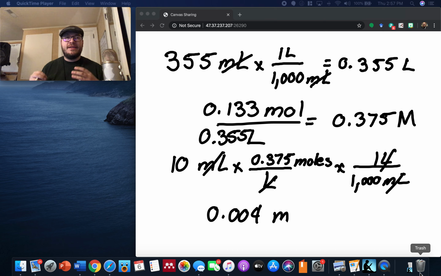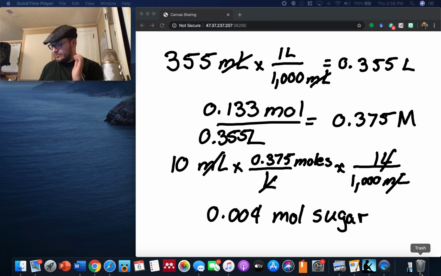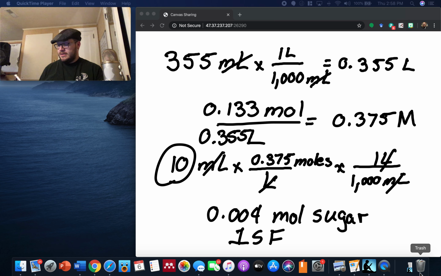And if it's 0.0, let's see, 0.0400 would be correct to the amount of significant figures if you were to calculate that out correctly. Well, actually, in this case, it's 10 milliliters. So no, it should be one significant figure. Maybe I can write it on there: one significant figure, because my 10 milliliters is one significant figure, and my final answer should also be one significant figure. Just so we're on the same page.